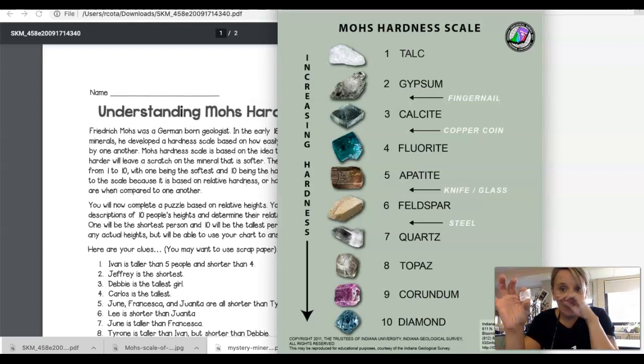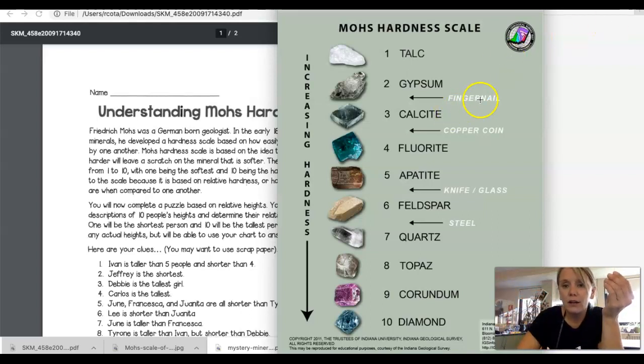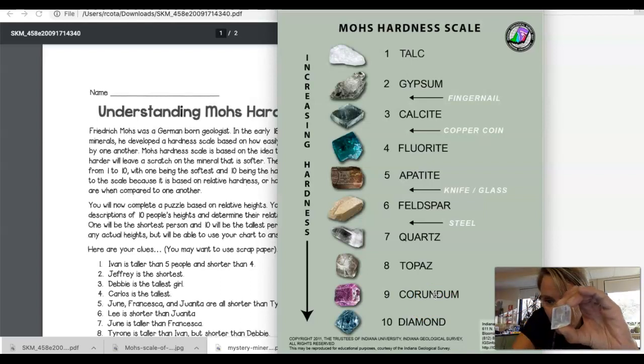I am going to first see if I can scratch this mineral with my fingernail. That right there says that if I can scratch it with my fingernail, then the hardness of this mineral is going to be either a 2 or a 1. I'll have to do a couple more things to really narrow it down to find its exact hardness, but at least I know I don't have to go on any further on the hardness scale. So I will scratch it, and sure enough, I can make a big scratch right in it with my fingernail. This is a very soft mineral.